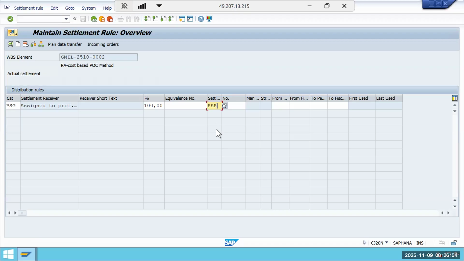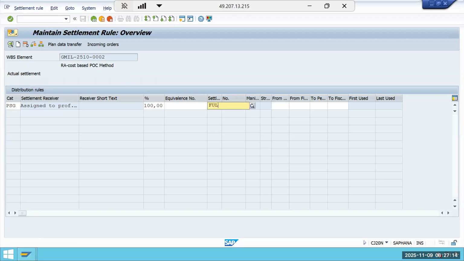Generally, see this periodic and full. If you are doing it periodically, in every period we will use this. Full means, let us say in the previous one or two periods you were not able to settle because the periods are closed. In our case also we are running from the past periods, right? Yes, that's why I'm taking this.